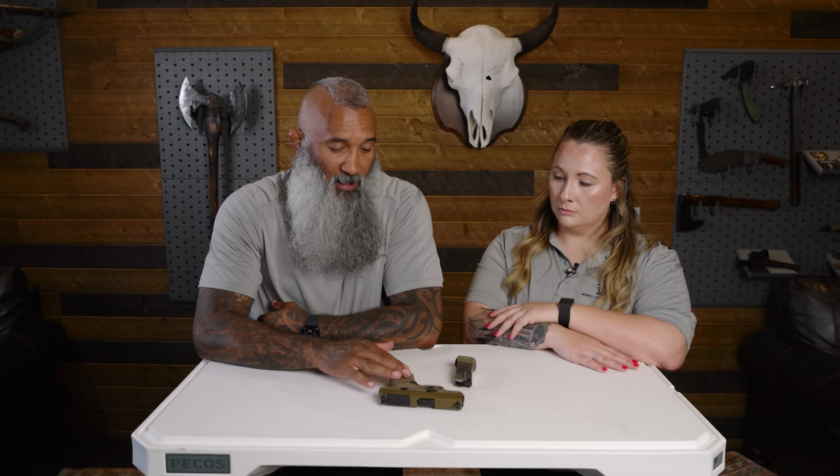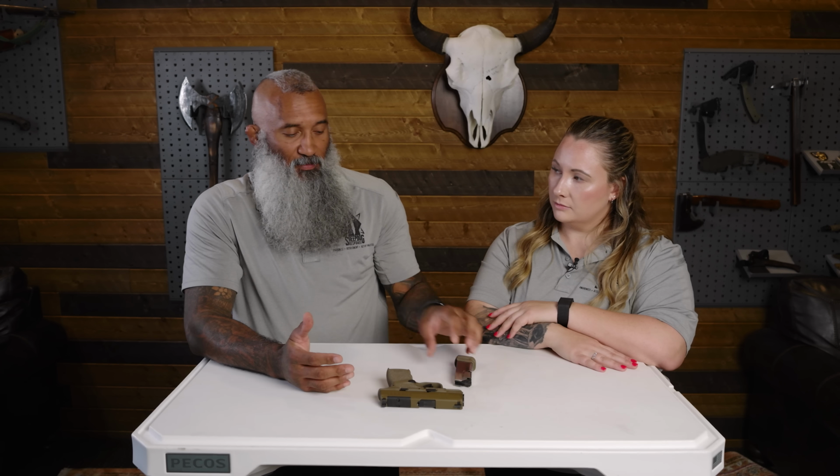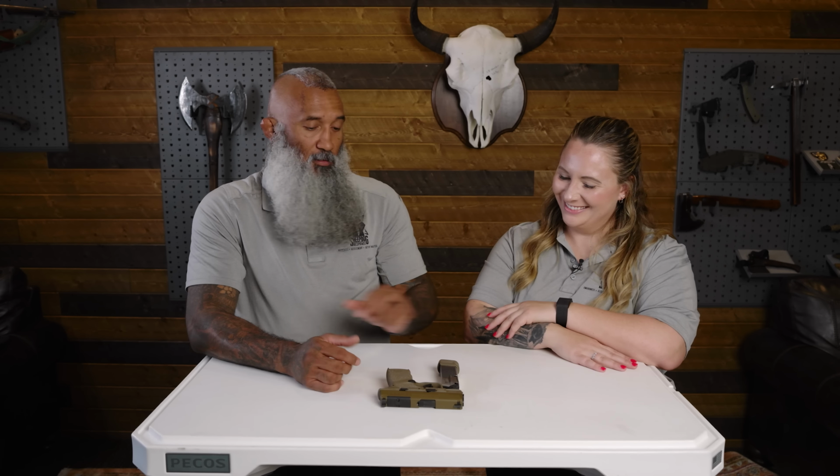So, baseline Hellcat has its issues, but luckily Springfield loves to improve on their design, and has done so with the upgraded models of the Hellcat. So, you don't have to settle with the Hellcat baseline. As you shoot, as you get to understand guns better, understand yourself better, is really what we're talking about, you'll make those adjustments. One thing you notice too, with a lot of modern pistols is that the safety's on the trigger, and because this one does have an external safety, which is great for self-defense, I don't have to remember to actuate that safety or release it before I shoot.